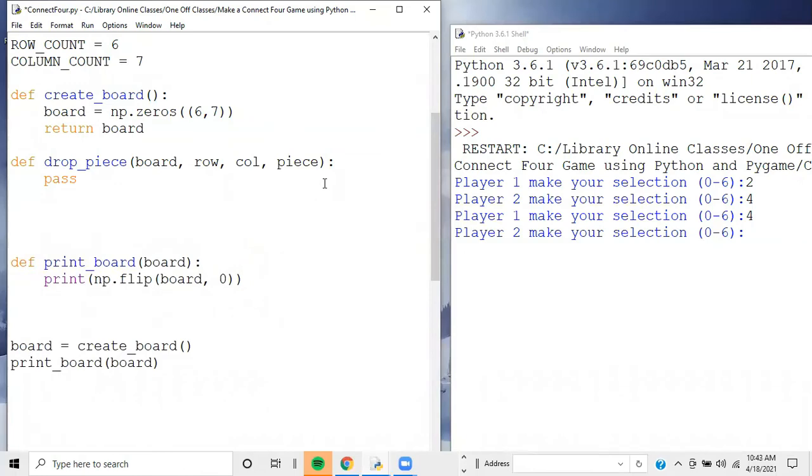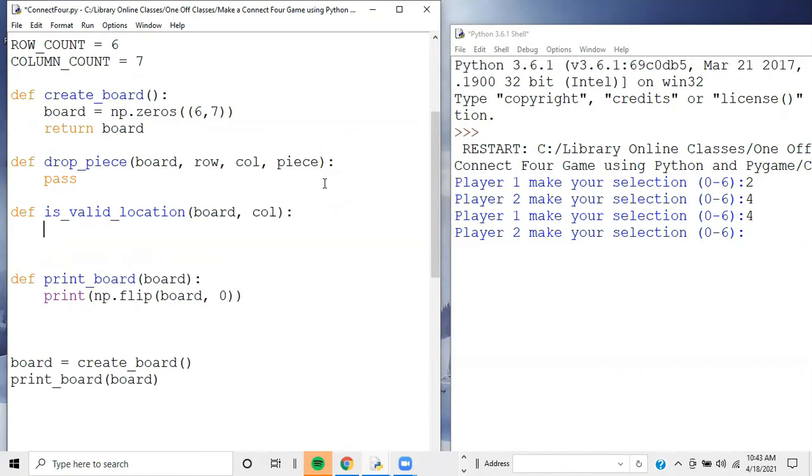Another function I want to create is def is_valid_location. Is that the player's choice a valid location? Is that slot all filled up, or is it available for the player to choose? The parameters I'm going to be passing are board and col.